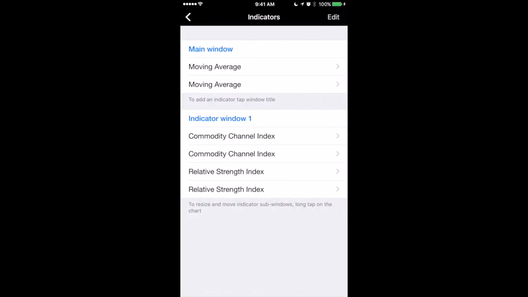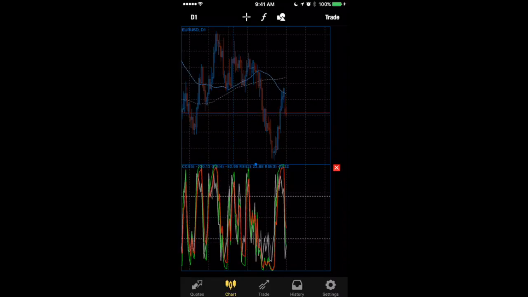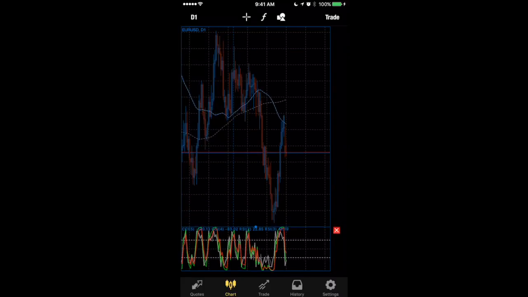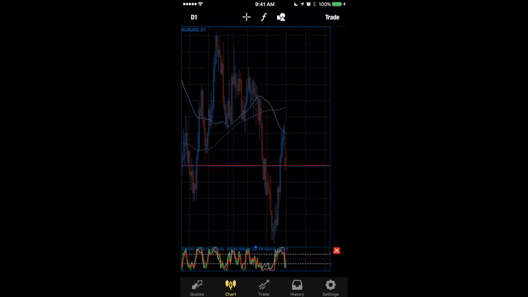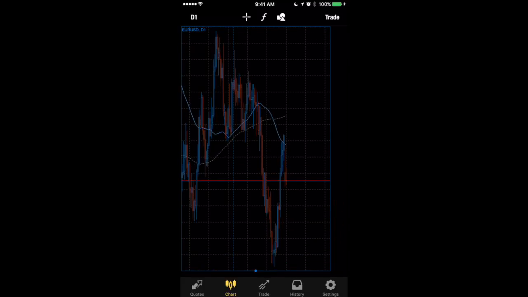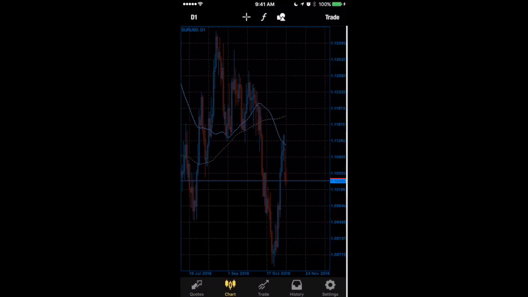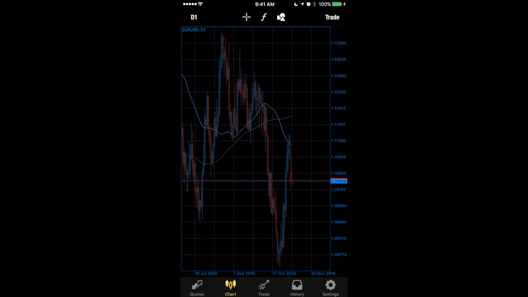Why are not there? Oh, there it is. So yeah, there's like a second window. So to open that, you just press and hold at the bottom, and then release, and then tap and slide up. Could actually close it with the X. So your different indicators would be like moving averages, which are these lines, the blue and the gray line that kind of go up and down.